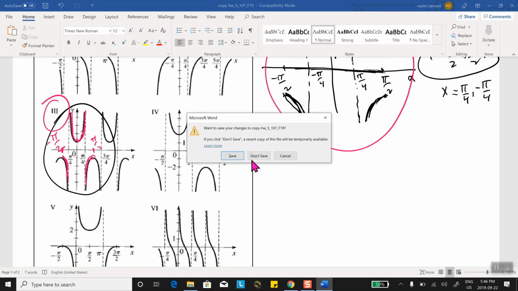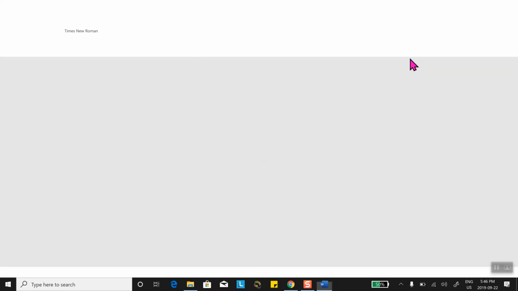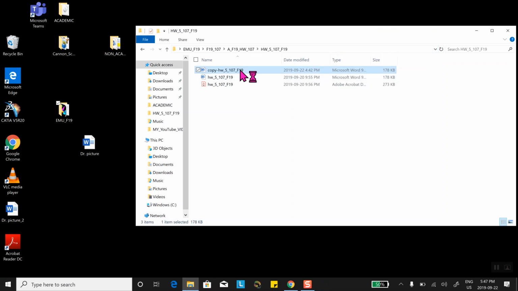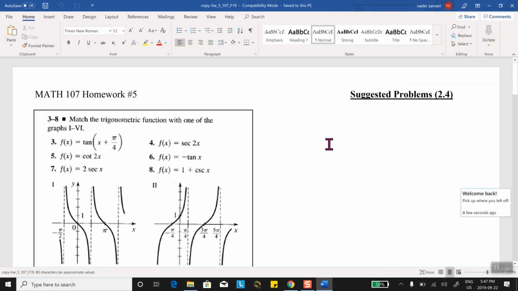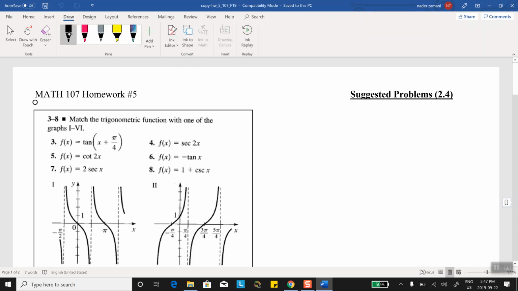Okay, so let me close this, open it up again to do the next problem. And the next problem is number 5. So number 5, and I can tell you there may be a problem in the book. Let's find out. There may be a mistake in the book for this one. We'll find out. Draw. Okay.